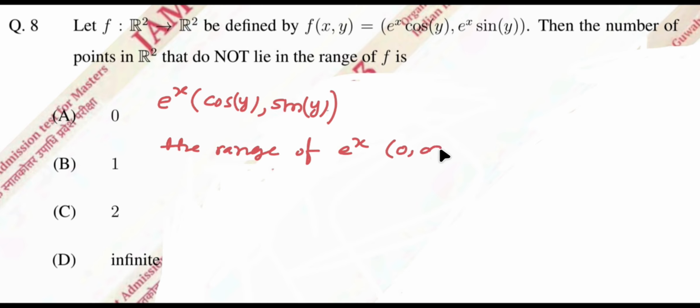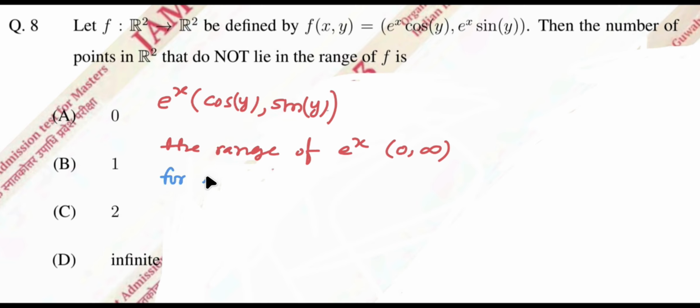Okay. So the first thing you must observe is that here e to the power x, this factor, is common in both. I can take that factor out. So inside the bracket there will be cos y comma sin y. Okay. Now see this function. The range of this function goes from 0 to infinity. So to check the points in the first quadrant, we only need positive values for these two.